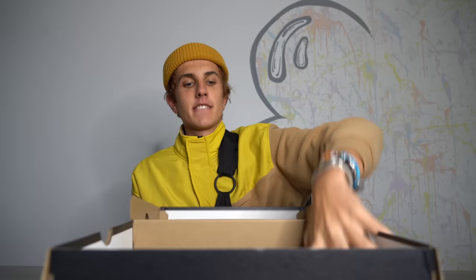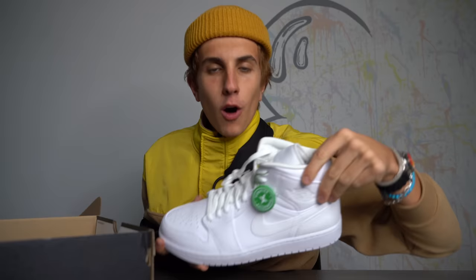Today, these are the all-white Jordan 1s. Check them out. These are two of my favorite shoes for, you know, two of my favorite TikTok dancers. So it's gonna be fun. While I made shoes for Noah, you guys know that. I hope you saw that video. If you didn't see that video, go watch it because I need views.